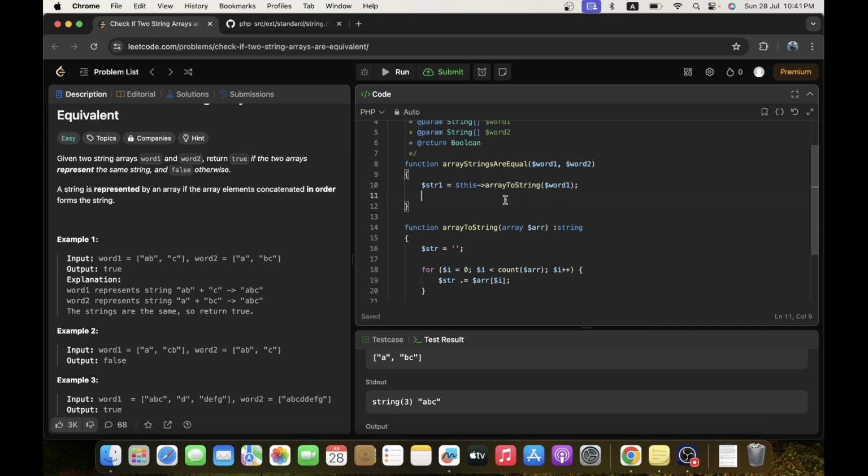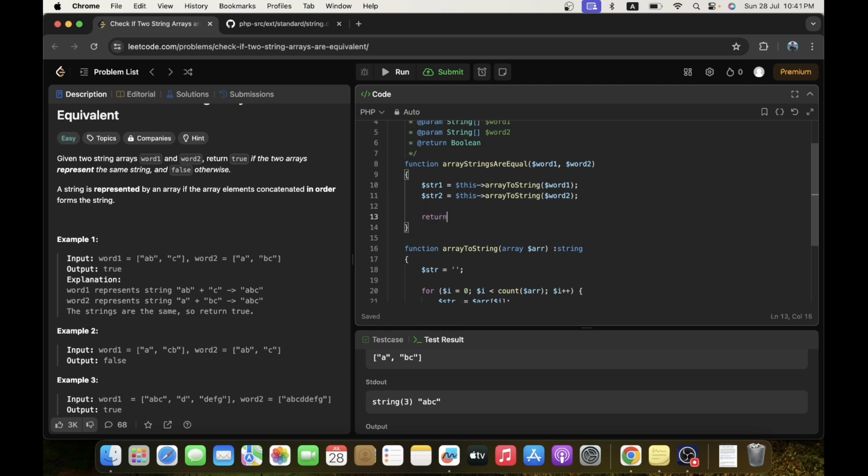We may copy it and do str2 from word2, and return if str1 triple equals str2. Triple equals here means we compare the value and the type of the variable.